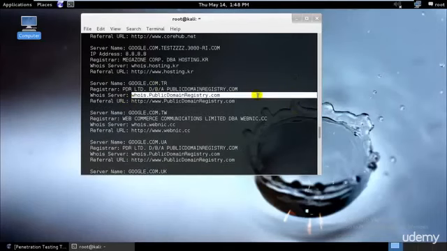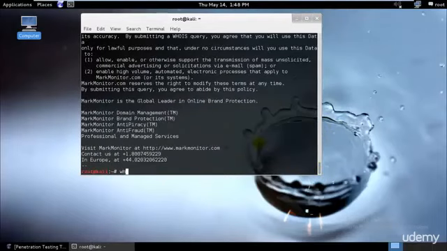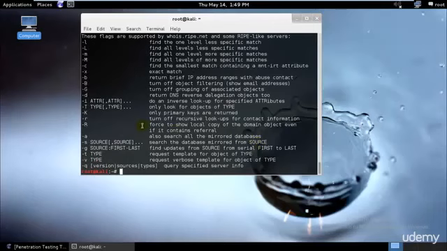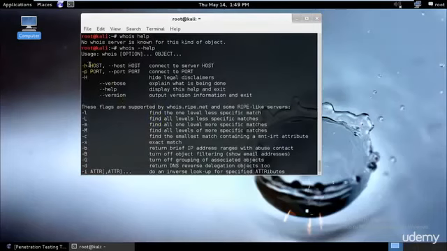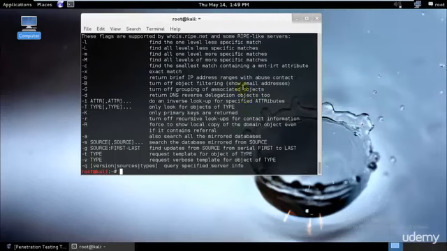We can check the WHOIS server, the directory, and if you want to gather much more information, then you can just type whois and type help. Okay, let me check. And you can go ahead and use all these tags to get much better information about any random thing that you're trying to get. So that would be it from this end for WHOIS and the previous one.